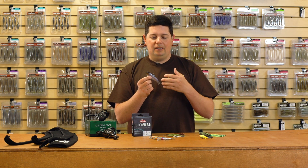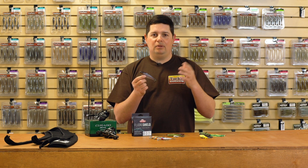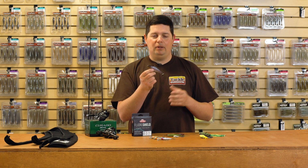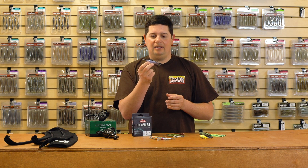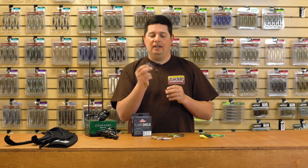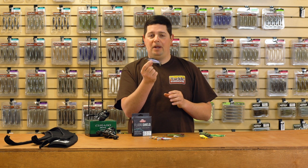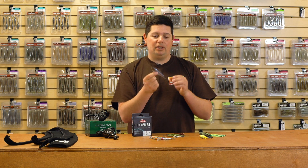It's just a perfect little shad imitation. It comes in at three-quarters of an ounce, so you can throw this on just about any type of setup you have. You don't need a specialty swimbait rod — any all-purpose rod with 12 to 20 pound line will do just fine. You can even throw this on a spinning rod. And if the bass are chasing shad around your lake right now, there's no better way to match the hatch than this little Top Hook Shad from Huddleston.